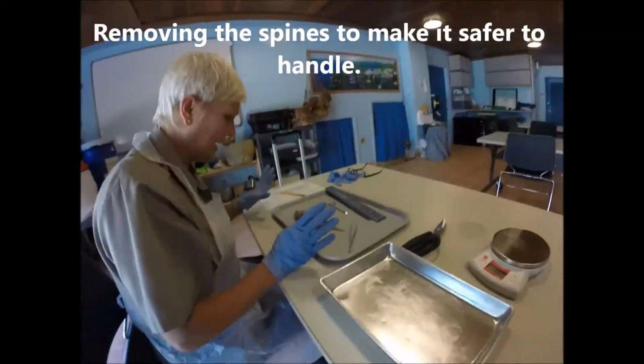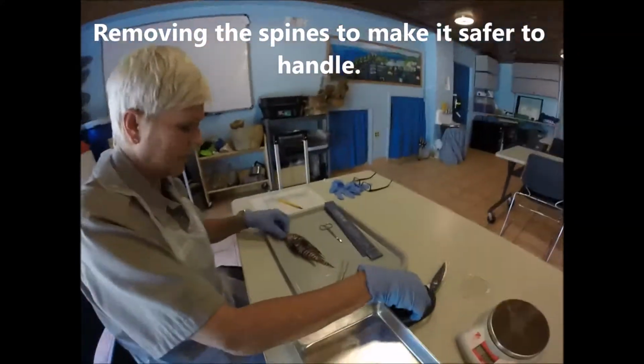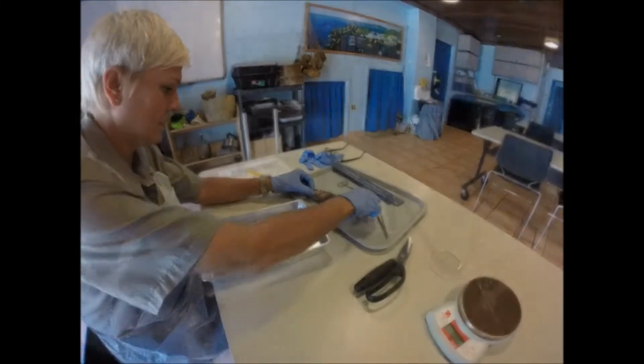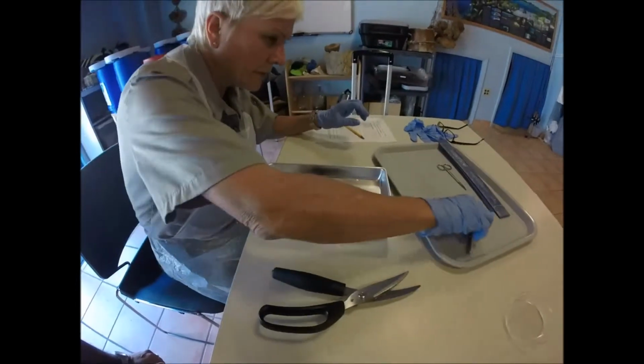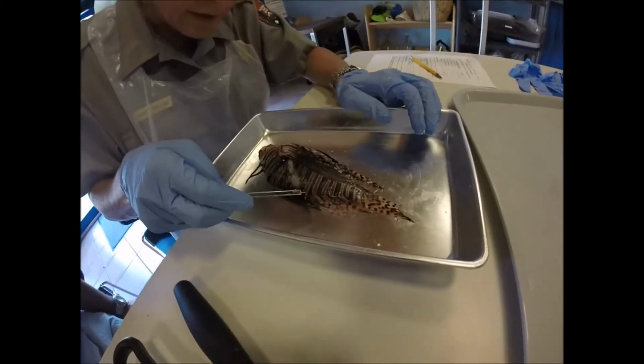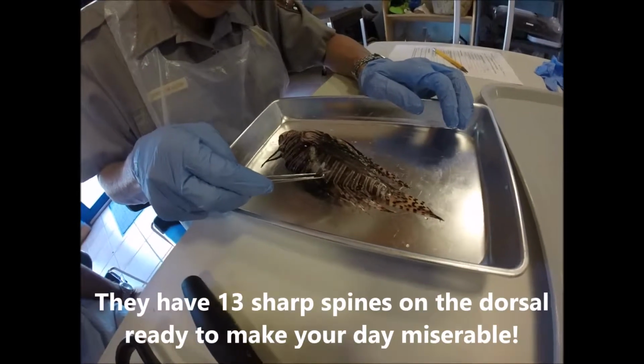First thing we have to do is take the spines off. Obviously that's an issue trying to. So these are the ones that are the most. I'm going to point out these before I get them off. You can see how distinct those are. They're super sharp.